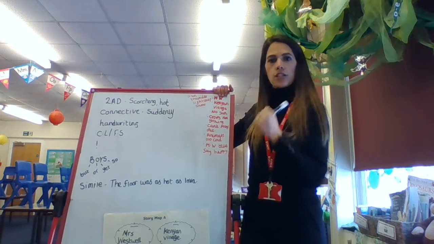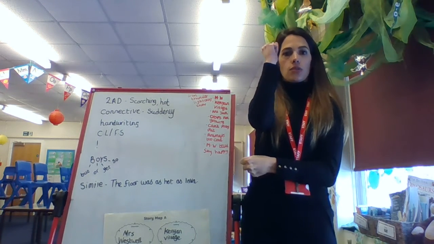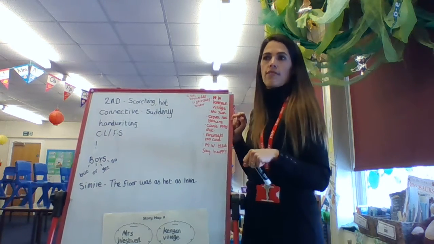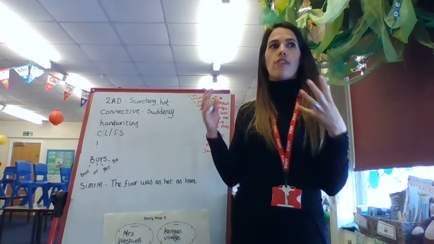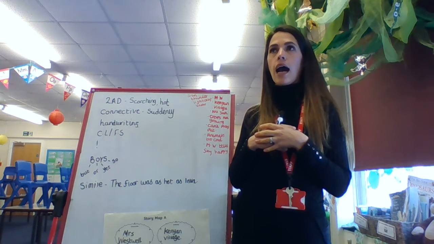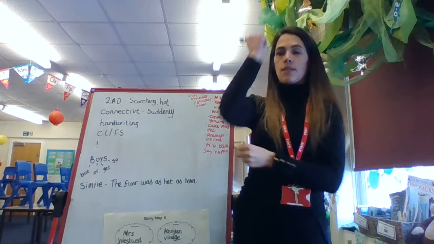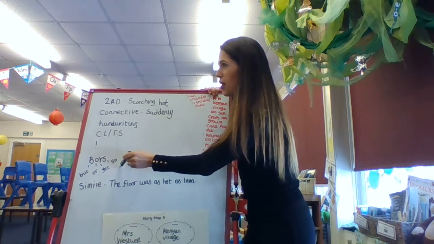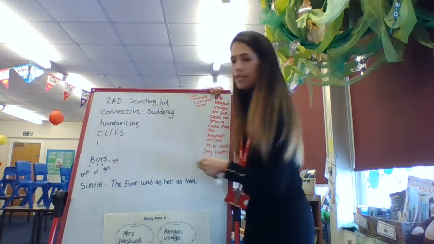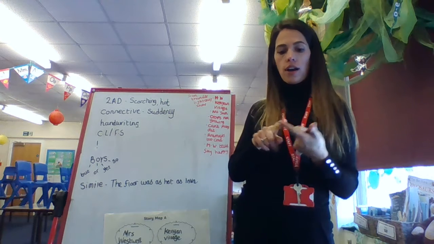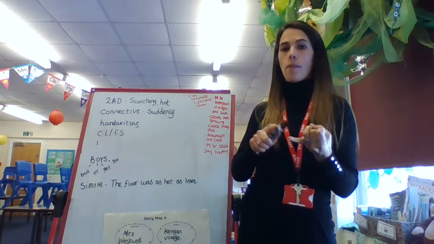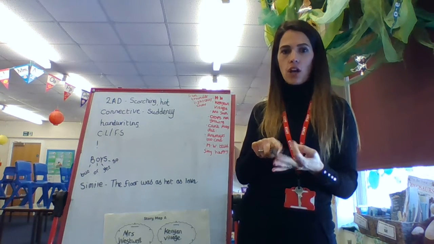Think about getting an exclamation mark in. So an exclamation mark is used when you're shouting or excited, isn't it? So you could definitely have that in when your character gets to the top of the mountain and the sun or the rain or the thunder or the snow comes because they would be excited. "Wow," said Mrs. Westwell. Then think about a BOYS sentence, okay? So if you remember, a BOYS sentence is but, or, yet, or so. So if you want to jot those down if you've forgotten, but, or, yet, or so.